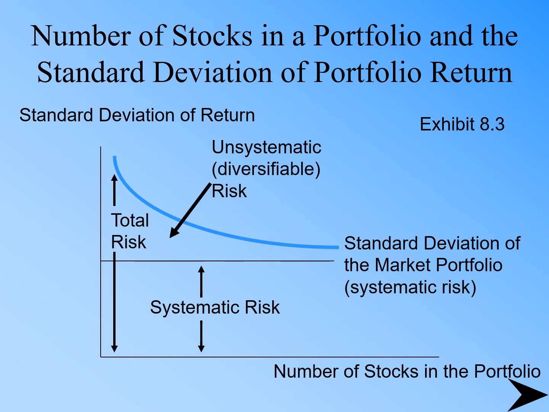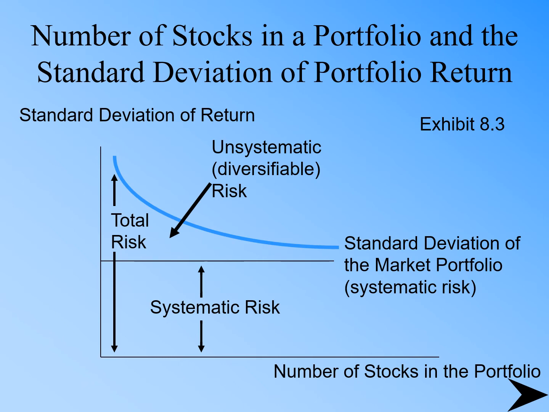In this diagram, you can see that by adding more stocks to the portfolio, we are able to reduce the unsystematic risk. You can see here that initially the unsystematic risk is reduced at an increasing rate and later on it is reduced at a decreasing rate. So by decreasing the unsystematic risk, we are decreasing the total risk of a portfolio. But on the other hand, the systematic risk is unchanged and constant. So by adding more stocks to the portfolio, we cannot reduce the systematic risk.